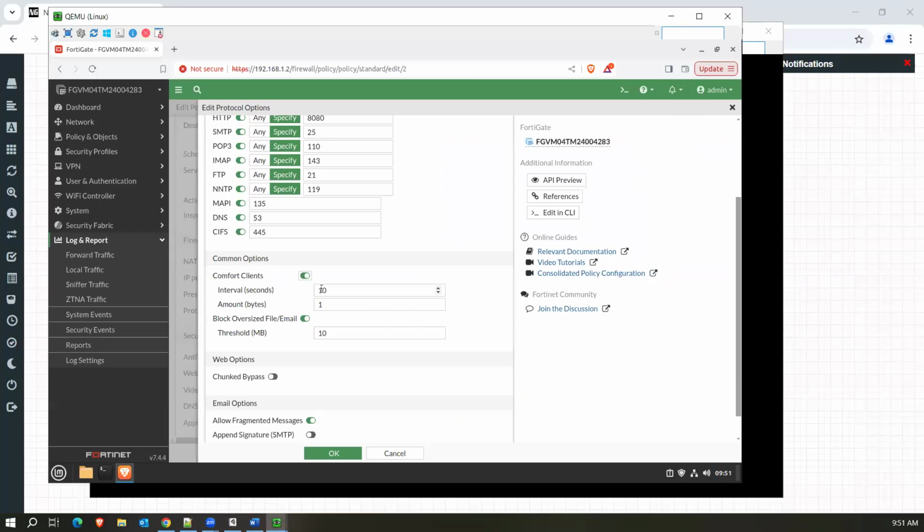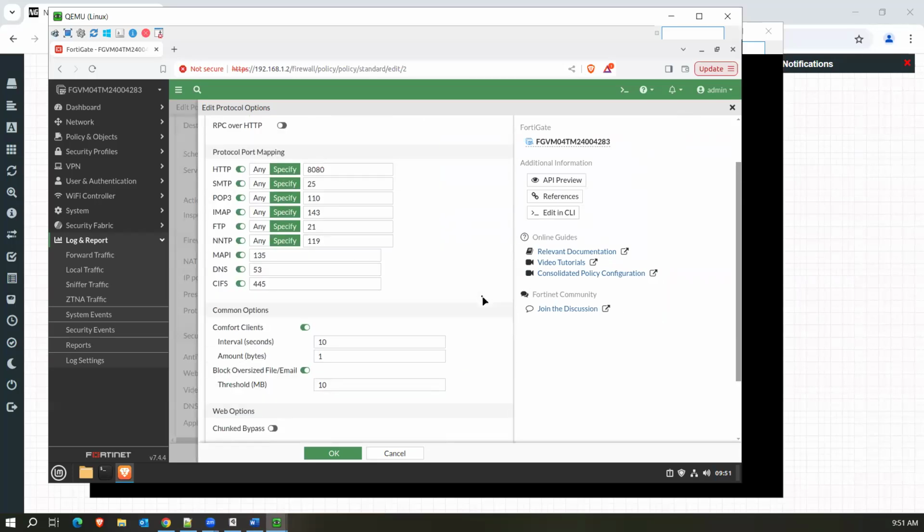So this can be defined in our client comfort. Now let's say you have your own custom application, maybe some SAP application running, which is downloading certain files. By default, the client comfort is set to a 10-second interval. But what if the keep alive on your own application is designed for a 3-second period? In that case, 10 seconds will not work. So I have to either reduce it to 1 second or 2 seconds, depending on my scenario.